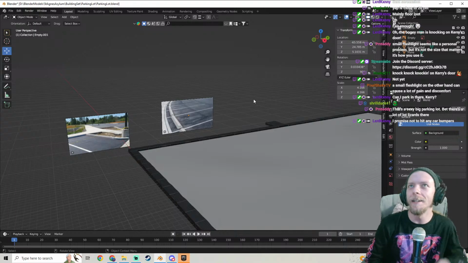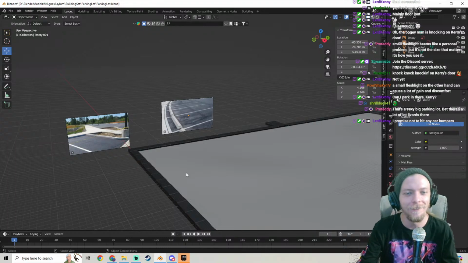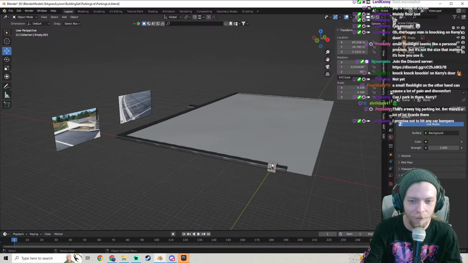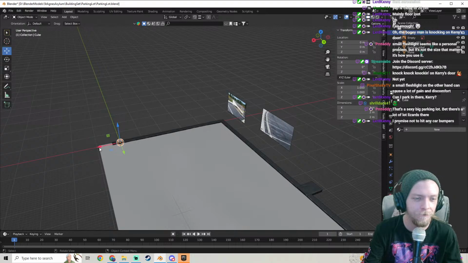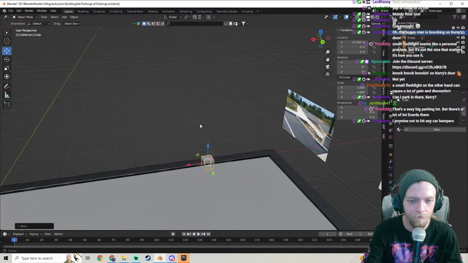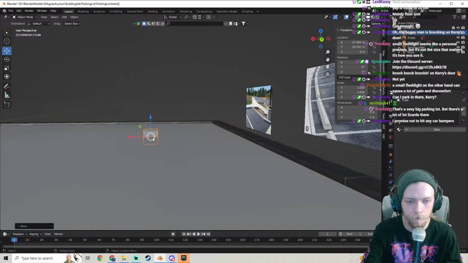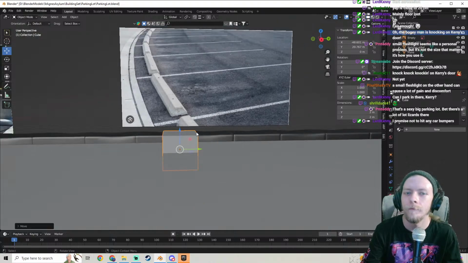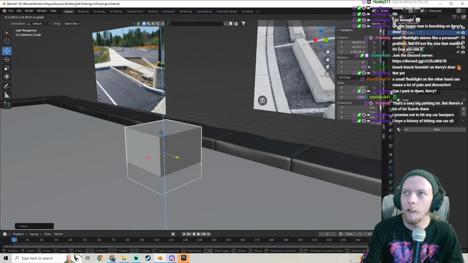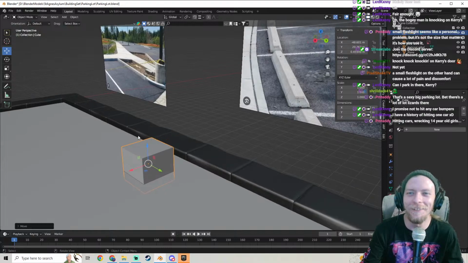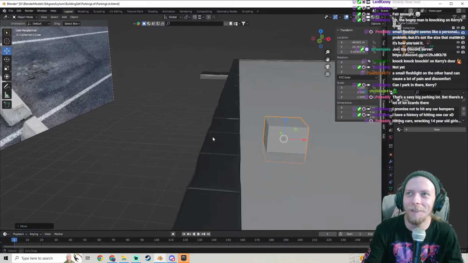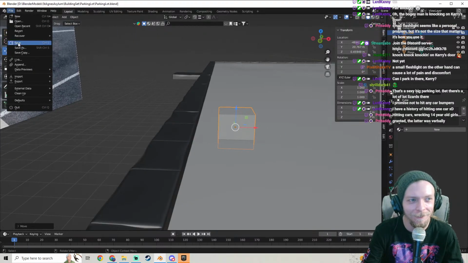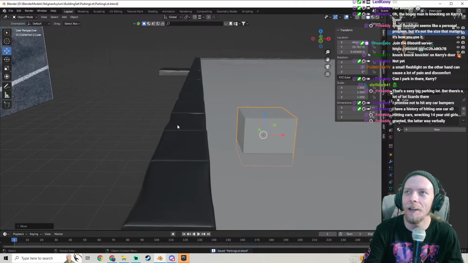I promise not to hit any car bumpers. Are you sure? You have a history of hitting cars. I don't know if I should trust you. Okay. I have a history of hitting one car. Hitting cars, wrecking 14-year-old girls. Oh yeah, you did that too. Granted, the latter was verbally.